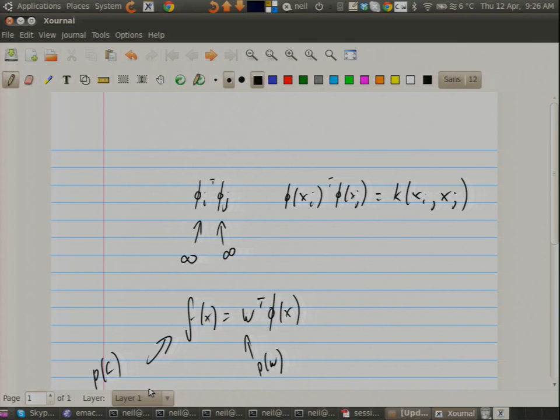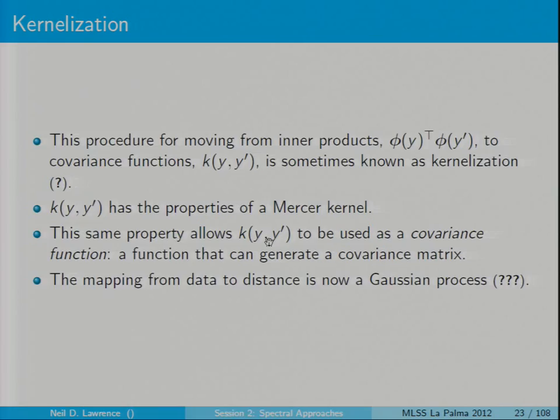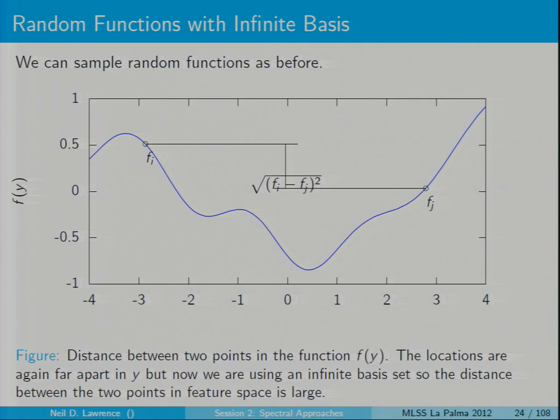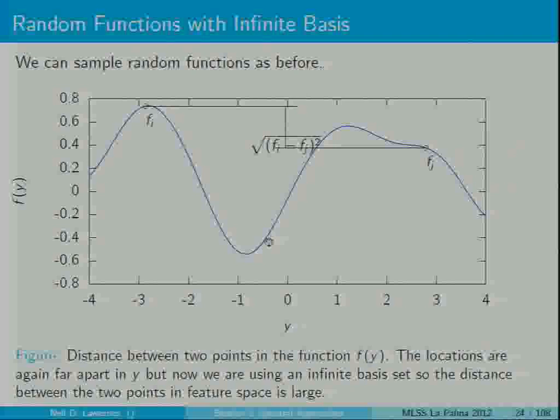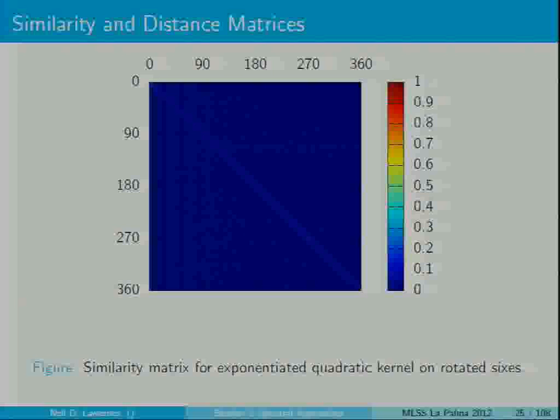So the mapping from data to distance is now a Gaussian process. And if we sample from this Gaussian process, what we see is that we've got these basis functions over infinite space. So it doesn't matter where you sample, you will see movement, you will see wiggle, because we've sprinkled these basis functions everywhere. And now the distances between 3 and minus 3 will give something reasonable. On average, they'll be far apart, and on average, things that are close will be close together. That's because the function mapping is mapping from Y to this F space in a smooth way. So there are some other samples. Unfortunately that doesn't come out very clearly, but that gives us now our distance matrix.